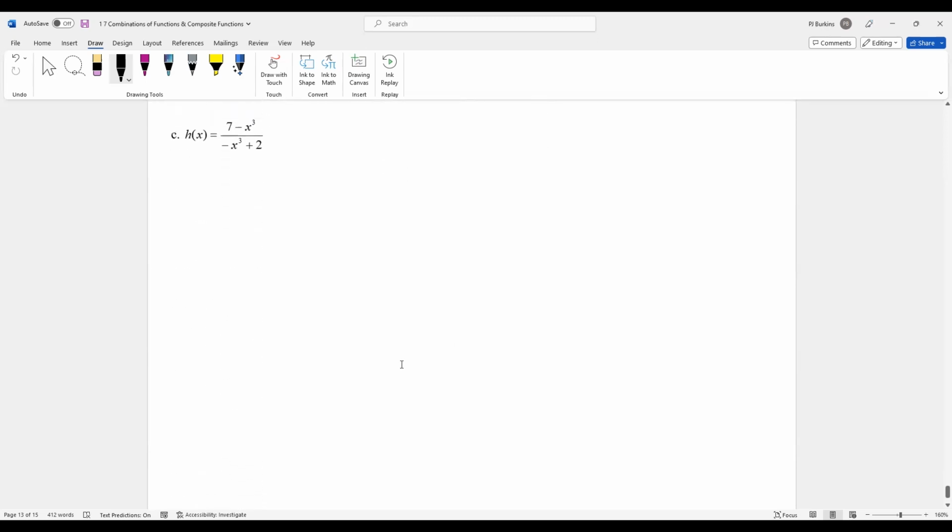Right, last example here. This one's maybe a little harder to recognize. It's not as simple as making it the denominator or the numerator, but you do notice that in common between the numerator and denominator, we have this cube. So if I let g of x equal x cubed, and f of x equal the whole thing, but instead of x cubed, make those x's, then that would also make the correct composite function.